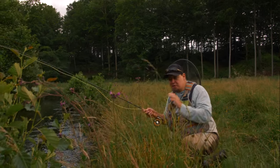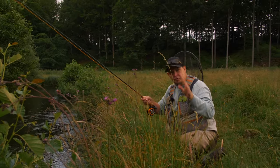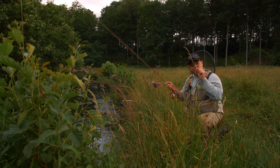The second tip is keep a low profile. Try as much as possible to make sure that the trout do not see you before it sees your fly. So basically use your surroundings, use brushes and whatever you can in order to make sure that the trout do not see you before it sees your fly.